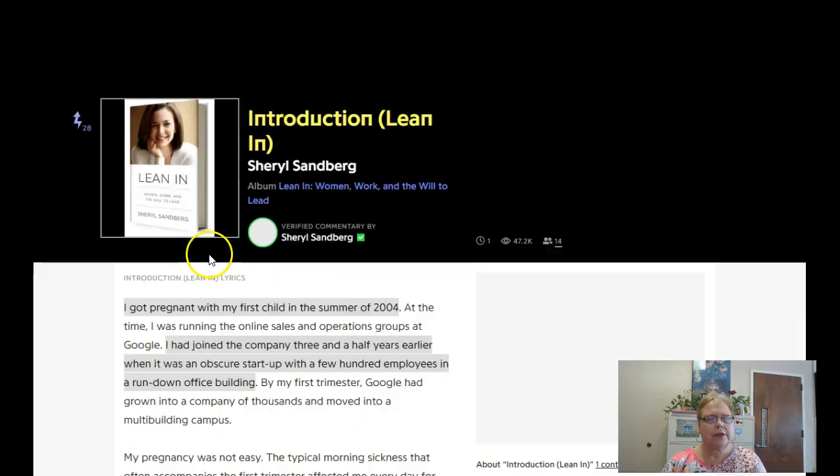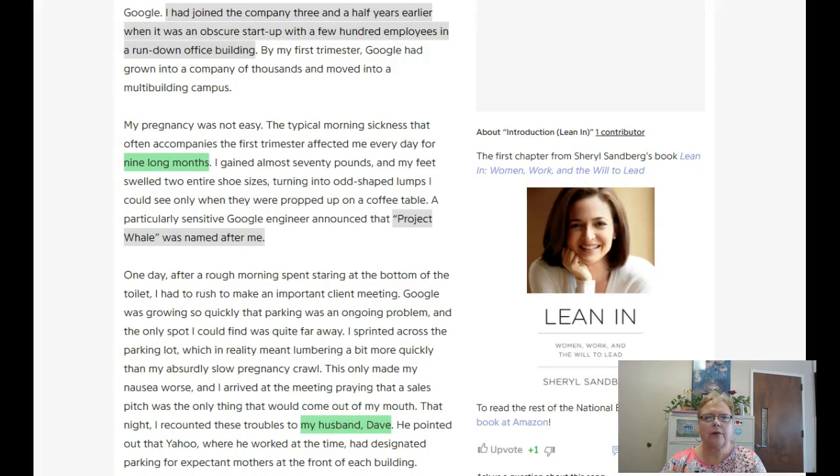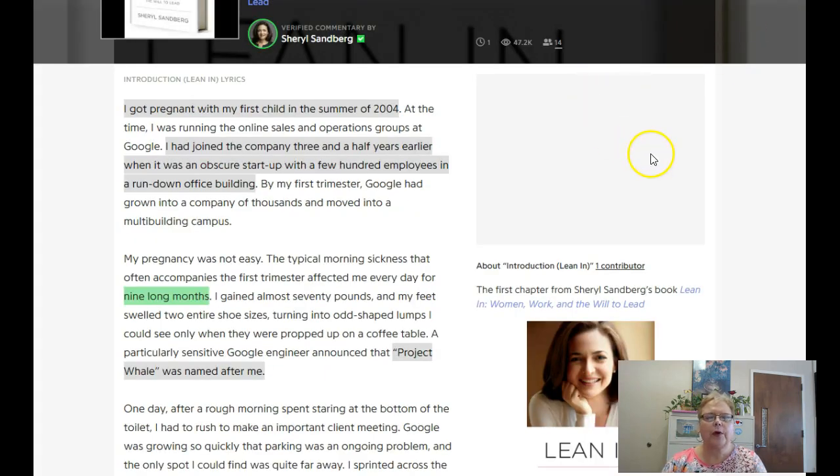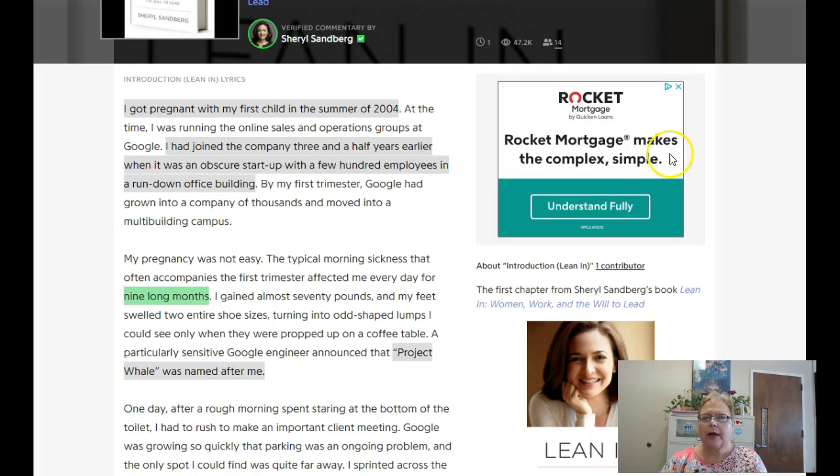Notice how she starts, and we're talking about rhetorical devices. When we talk about rhetorical devices, we're talking about wording, language, the types of wording, the types of language that the author chooses to use in order to make her point. And one of the things that is a rhetorical device is an anecdote or a little short personal story. So this is how she starts.